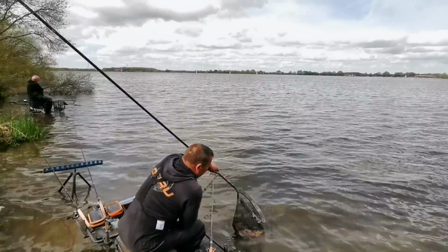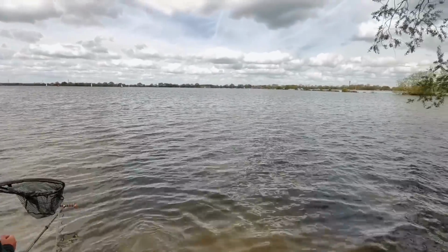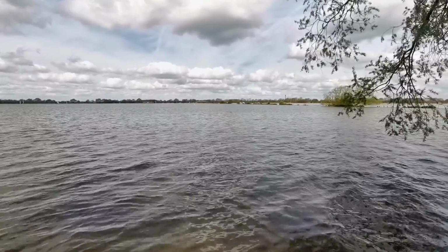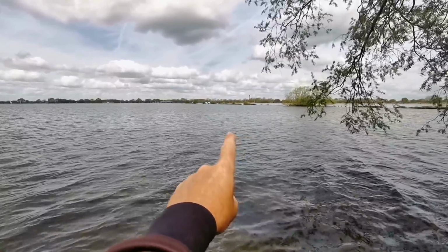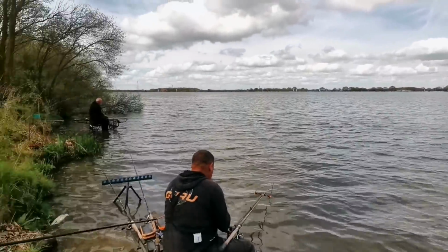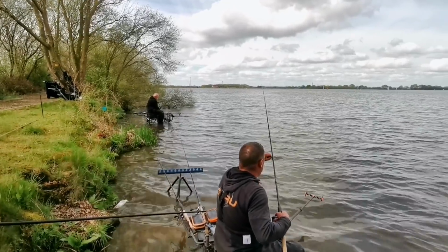So there are some feeding. However, Ian's had one or two liners as well, so obviously he's caught those fish out there at 40 odd metres, but it's showing there's fish out there. He is getting liners, so we're suspecting they might be on his 15 metre line, which is about there. But I think he's going to top that up and spend a little bit longer on that long line. It's not fed any worm yet either, so that'll be interesting when he tries that.